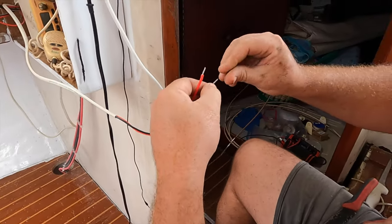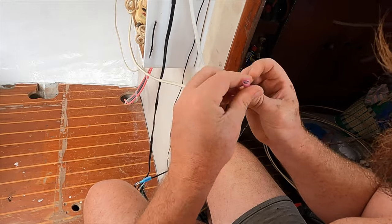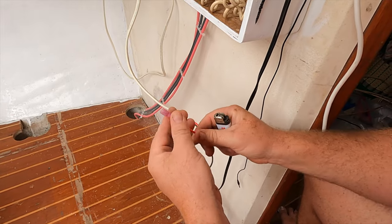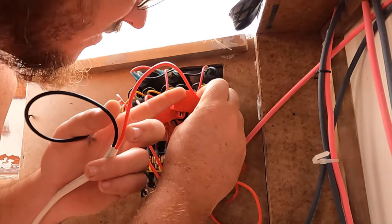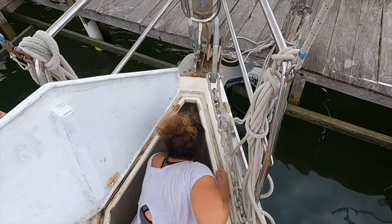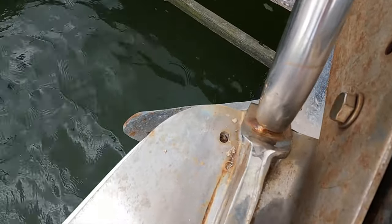Yeah, it works really good on these hard wires. If the wire is too soft, I need a female blue. I have a male blue. Positive connected to the switchboard, negative connected to the bar here. And we would just need to feed our new wires through some tiny holes. Keep going.